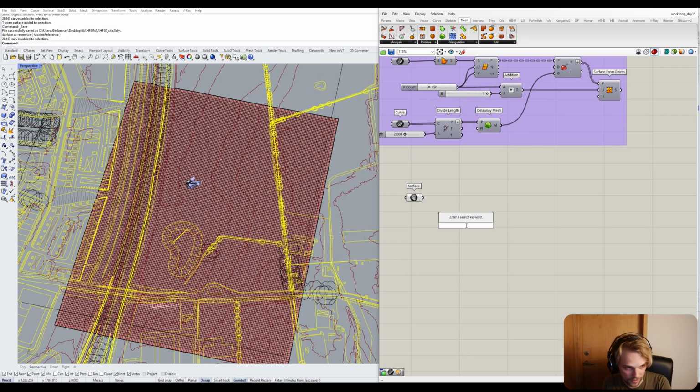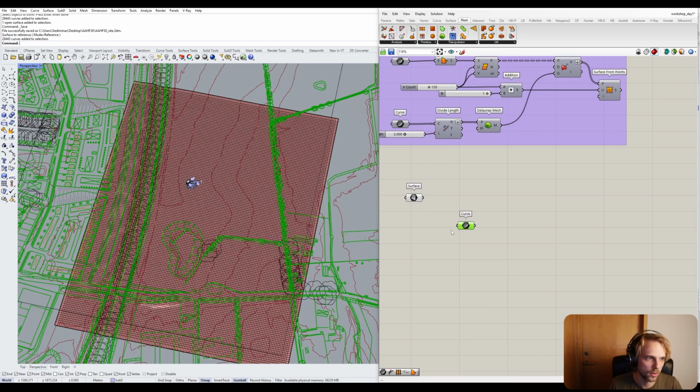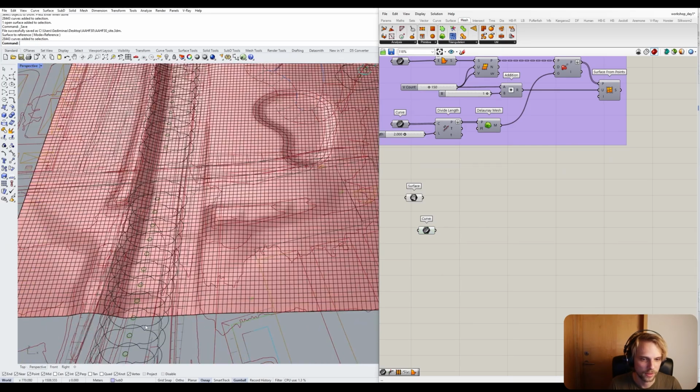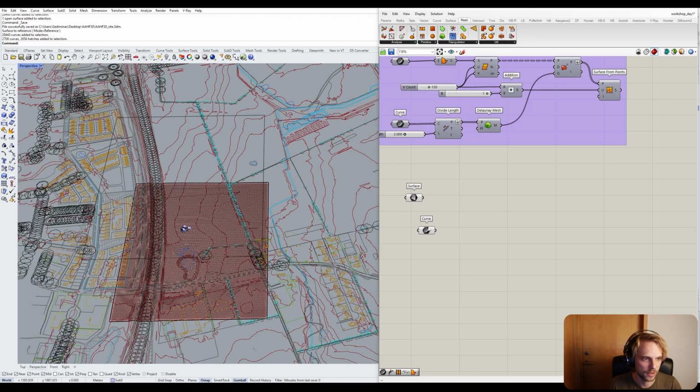So let's try that. CRV, curve, set multiple. There we go. So now all of them are linked here. Oh, there's even more, but later. For now, this is good enough.